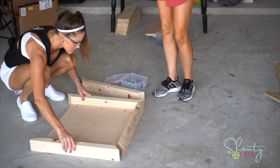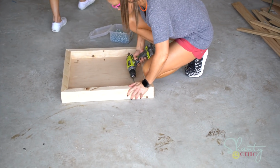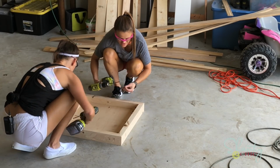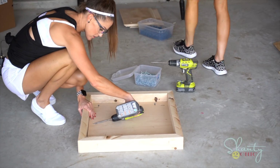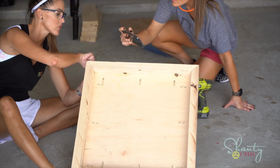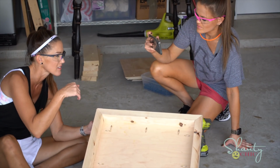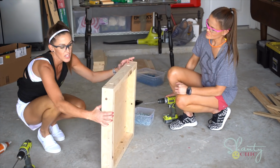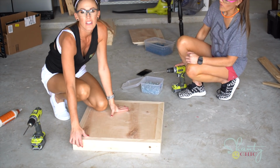We are using 1.25-inch pocket hole screws for these. See how magnetic they are? And attaching it using the pocket hole screws. So we've got the plywood, pocket holes are facing up, and then we're attaching these flush. The pocket holes are going up towards us, but we're going to flip it right side up, and they'll drill into the platform that it's going to sit on top of. Okay, so that's where we're going to stop right now for building the third box, because we have to be able to access these pocket holes before we attach the trim.